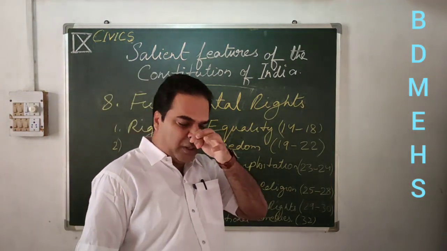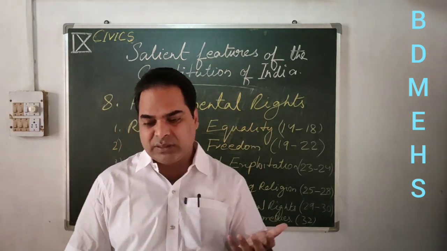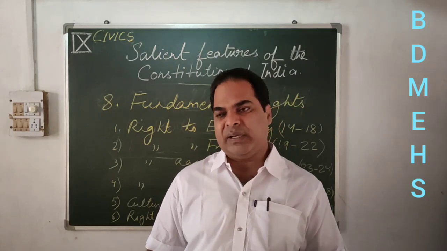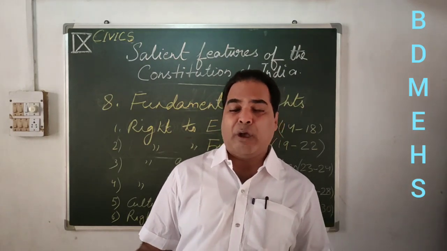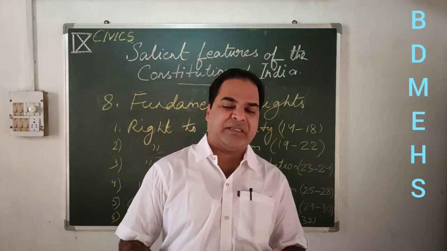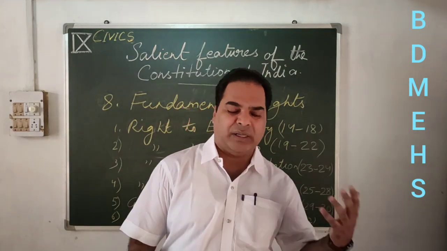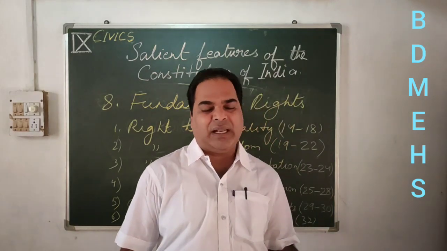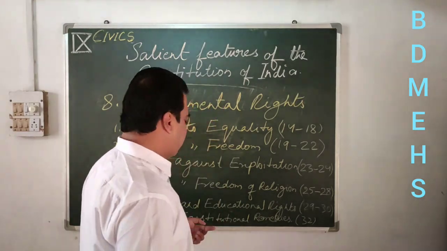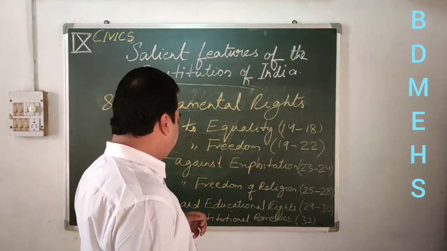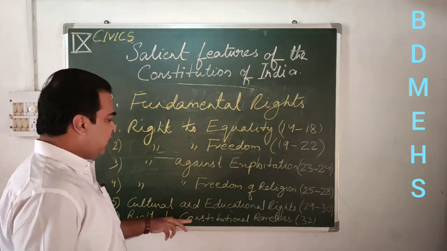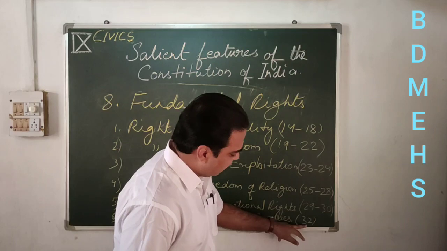Constitutional remedies. The constitution gives us all the possible answers to our problems. Whenever there is a problem related to law and order, or our fundamental rights are infringed, or taken away by the state government or an individual, then we can get a remedy. Remedy means solutions are there in our constitution. So this is all about the constitution. The right to constitutional remedies is mentioned in article number 32.